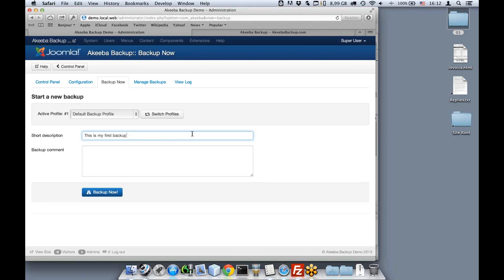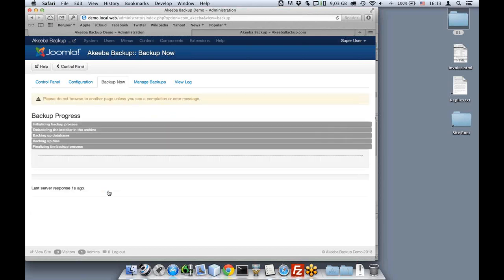In case you need to add more information for your own record, enter them in the backup comment. You can enter as much information as you want. This information will also be available when you are restoring your website. There's nothing that I want to type in here, so I'm just clicking on Backup Now.